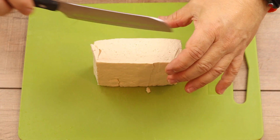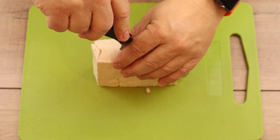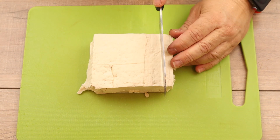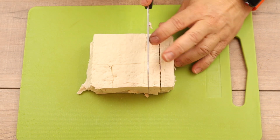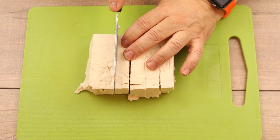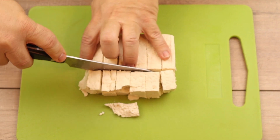Now I'm going to take my block of tofu and cut it the long way on the thin side. Then I'm going to lay it back down and start cutting it the short way. I'm trying to make some nice tofu cubes to go in a salad. They need to be somewhat substantial. Now I'm going to cut it the long way into 3 or 4 strips.